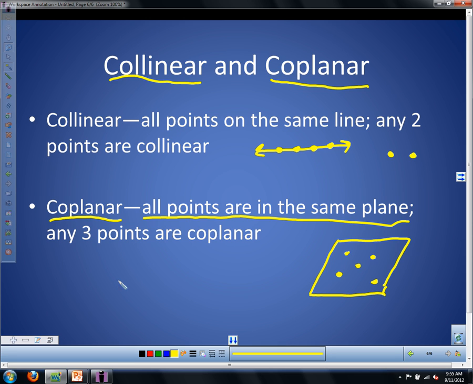Because if you set the 4th leg wrong, your tripod is going to wobble. But no matter how you set up your legs of your tripod, you set it on the ground, those 3 points are going to be on the ground. Doesn't mean your tripod's going to be straight, but those 3 points will always set on the ground. So that's what I mean by 3 points are always coplanar.